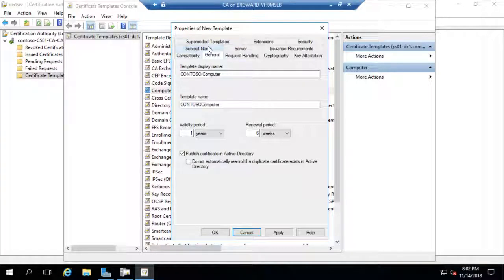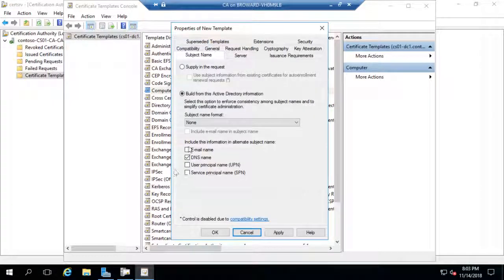Guys, remember when we were talking about the schema, the purpose of the schema defines the attributes in each object? Well, some of these certificates, not the computer type certificates, but the user type certificates, are designed with an email field attribute in a user object. We don't have that. So if we generate a certificate with that attribute in it, we'll get an error message and the certificate won't be published or be created. So always check the general tab. We're going to type in the name of our domain, check in Active Directory, then go to the subject name field and verify that we don't need to uncheck the two email fields, that one and that one.